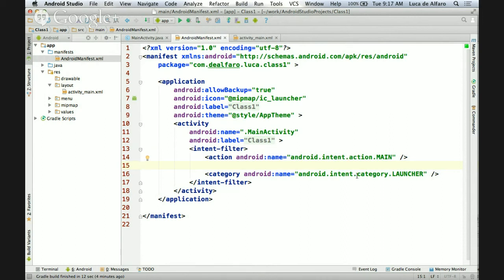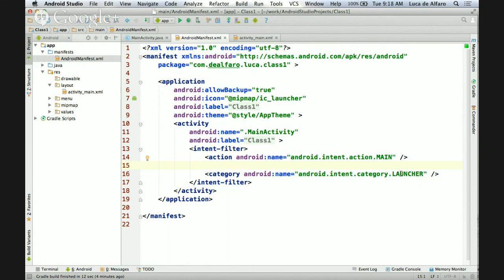So when you click on an application, the operating system does the following, essentially. It says, you want to open that thing, so let's go look in the manifest, and let's look at what I actually have to launch. And if the activity has these couple of lines here that say it's main launcher, this means that it's the thing that actually has to appear first when you start your application.